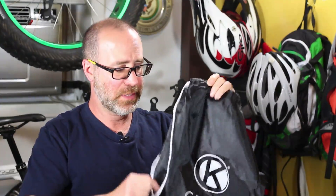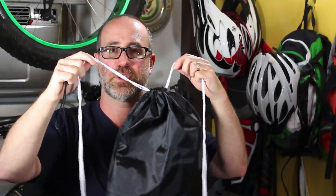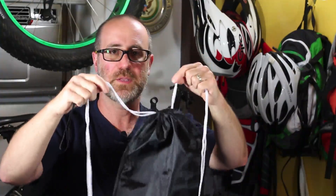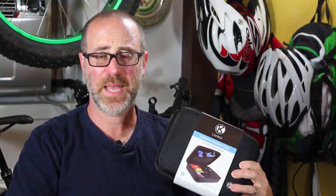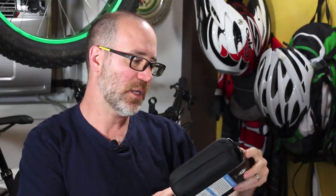I thought it might be a good idea to highlight a few of the items that I've been using so far and that I thought were pretty cool. With the kit, you get this Cam Kicks bag that you can put all the stuff in. It's a nice bag — pretty big and you can put all your accessories in it. The top with the straps closes, and then you can use these little straps over here as shoulder straps so you can put everything in this bag and carry it with you and have all your accessories right on your back.